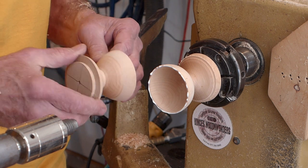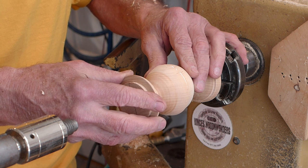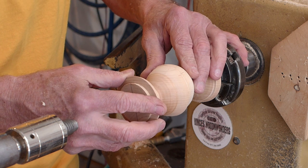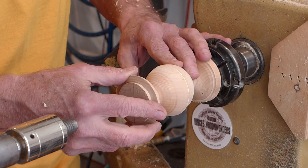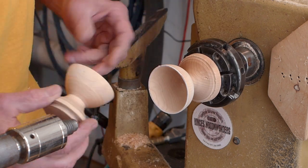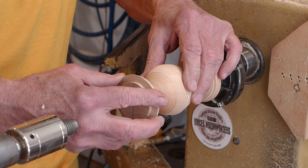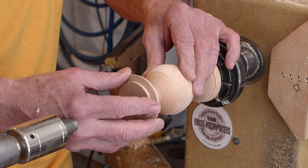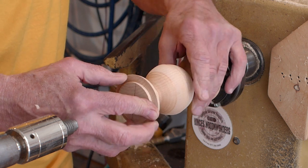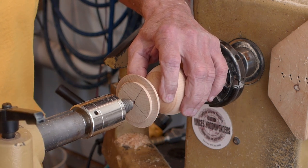I'm going to use the tailstock to put a little pressure on that. And we'll scrub that just a little bit to get glue over the entire surface. And then we'll check and make sure we didn't have any on the inside, or minimal on the inside. The outside is not much of an issue. That's going to be sanded somewhat. And we will get that as close to center as possible. And pull the tailstock up.